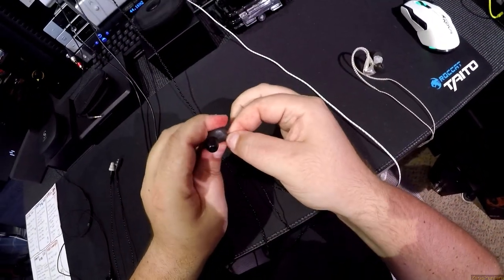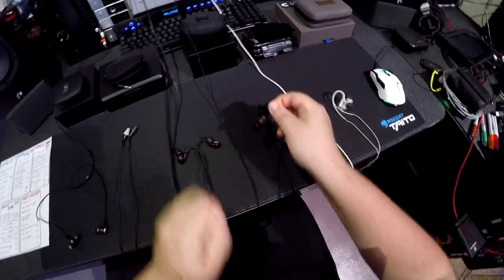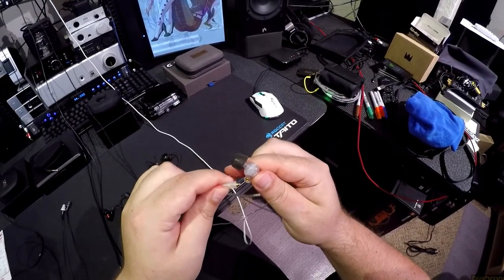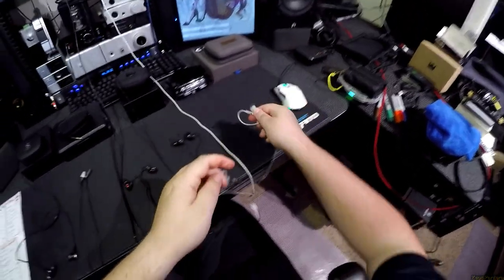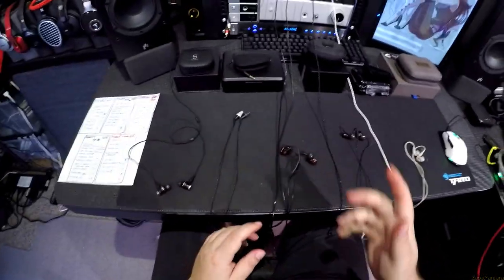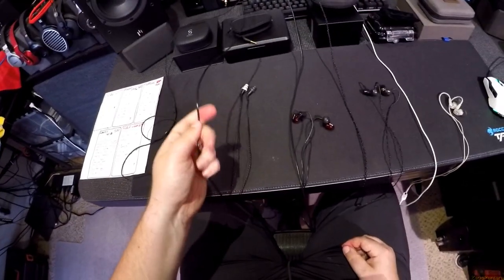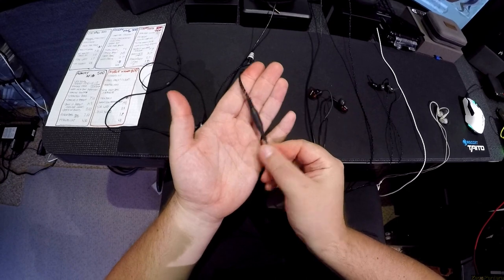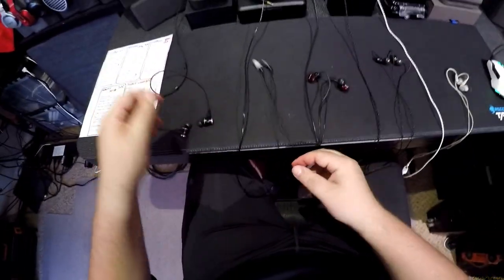The AudioFly does detach and it's also MMXC. It's got a shape to it so this particular cable will lock in and not rotate, whereas the Shure and others rotate. The Etymotics are the lightest IEMs of the group — look how small they are. But the cable strain relief block is bigger than the actual IEM. These are made by a company that makes hearing protection, so everything has to be small and light — so why is this strain relief thing bigger than the IEM itself?